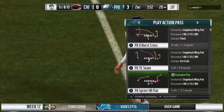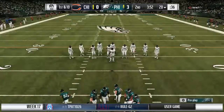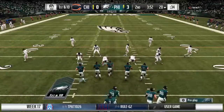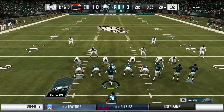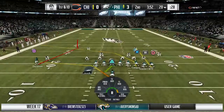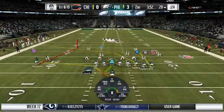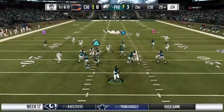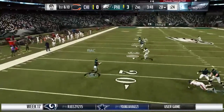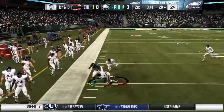Here comes the Eagles offense now as they get set to take over. On the last go-around, they really couldn't get anything going. They had to punt from deep inside their own territory, which means you're going to lose the field position battle as a general rule. What they're looking for now is a little more consistency, move the ball at least a few times on offense, get a couple of 1st downs, and hopefully flip the field. Yeah, just something to build off of. That's what they're looking for here.